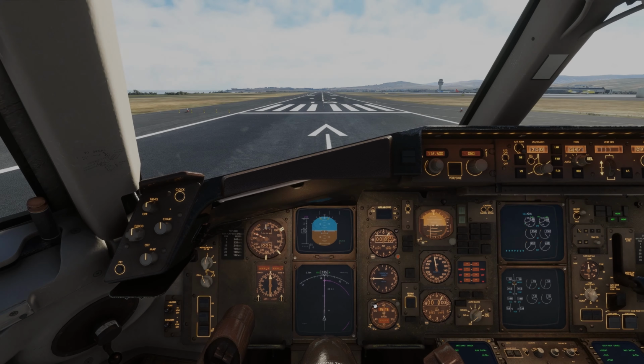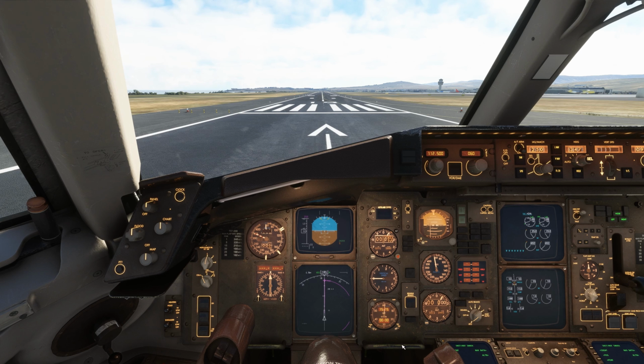This demo flight takes place at Fuerteventura because it has a beautiful DME arc in one of its departures. We will take off from runway 19 and fly the Cori 4 Alpha departure, which has a DME arc centered on the FTV VOR. The route has already been entered into the FMC.